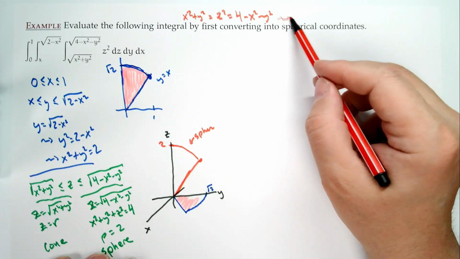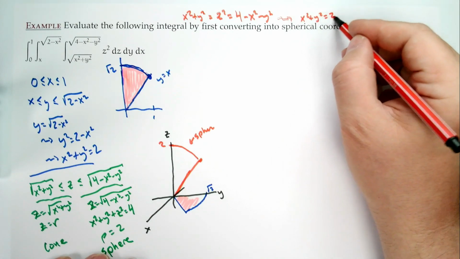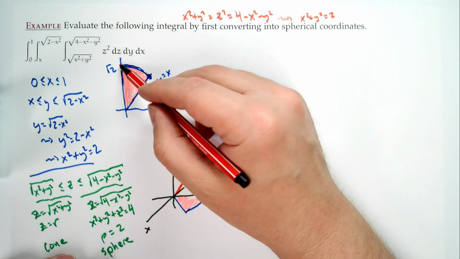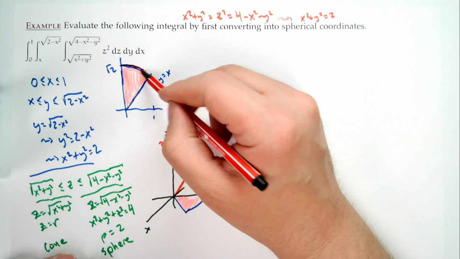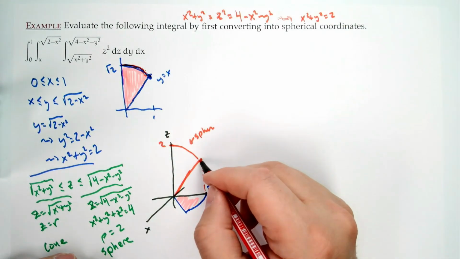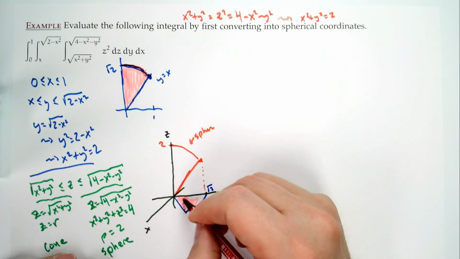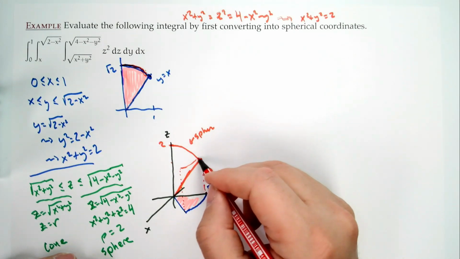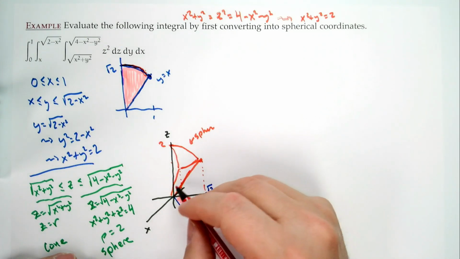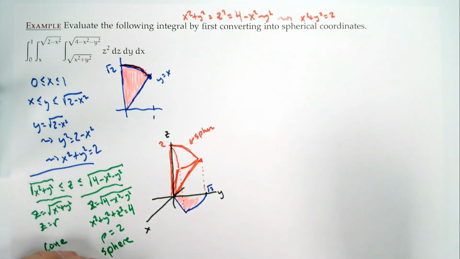If you rearrange that, what you get is that x squared plus y squared will equal 2, because I can add the x squared plus y squareds and then divide by 2, which means that the intersection is actually this circle here. So it's going to intersect right above there, and then what's going to happen is it's going to turn. And so we also have this point here, and we're turning. So we have a cone, and so we have a sphere. All right, so it's kind of a little bit interesting shape here.